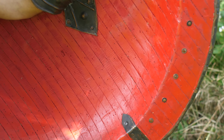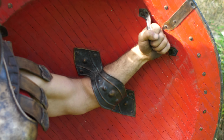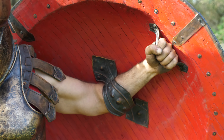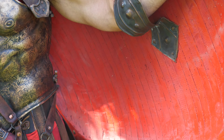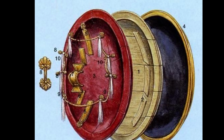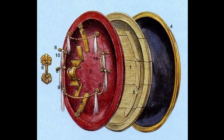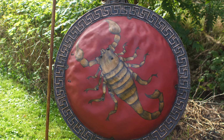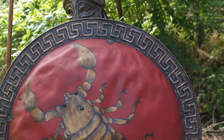An interesting form and function element of this style is that the inner dome rested nicely on the shoulder. This greatly reduced arm fatigue. So for a shield to be effective, it must be sturdy enough to stand up to the abuse, but it also must be light enough that it can be wielded effectively for extended periods of time. This principle of strength versus weight is an age-old dichotomy for shields, and as well for all other armor and weapons for that matter, right up until the modern era. So optimizing form and function, the aspis needed to be as sturdy as possible, but weigh no more than, say, about 18 pounds. Now, the shield protected the hoplite from about the chin level to just above the knees.